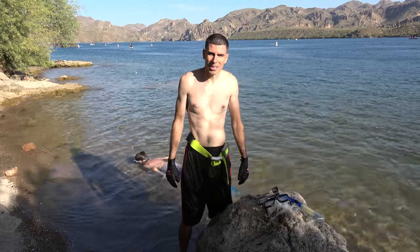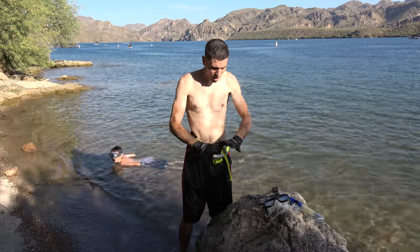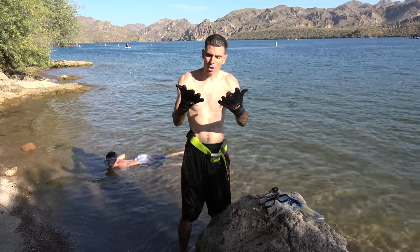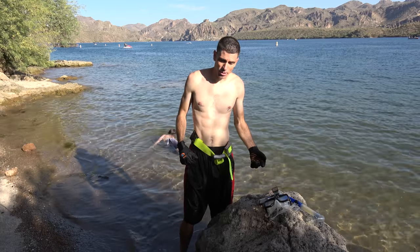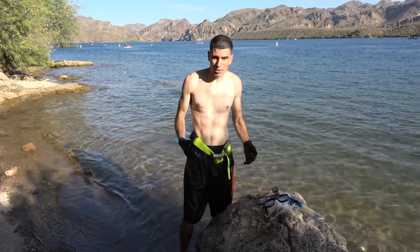Catching fish by hand is pretty cool. You guys wanna do it? Try and get gloves similar to mine, something that'll give you grip when you grab the fish. These are Blue 70. They're kind of like little frog gloves. I don't know what they're called. Get a dive belt, weights to weigh you down. And get a mask so you can see when you go down. Then there's a key to being able to do this right.